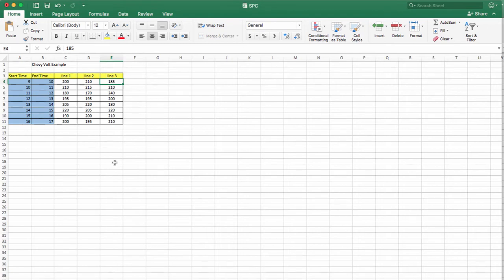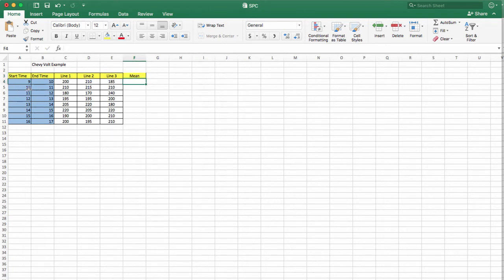And then you did the same thing for all the lines, and you have the result right here. You want to visualize this process and check if they are in control and doing the job right. You want to test it. So to do so, you want to use a statistical process control chart, and we are going to construct it together.